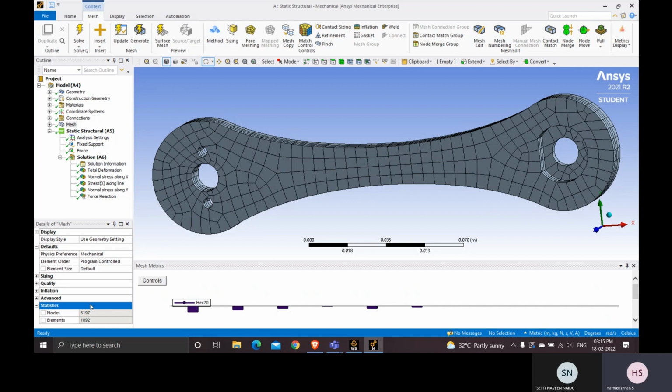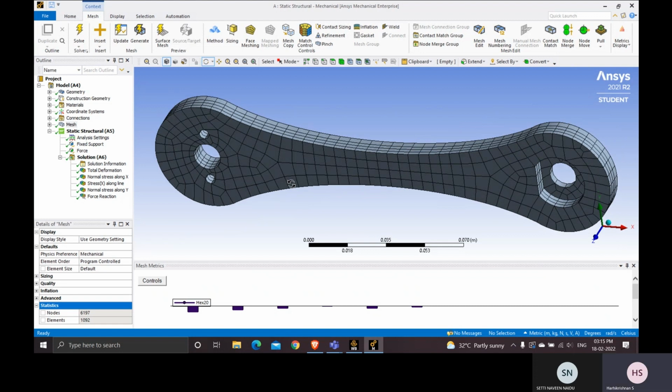As you see the statistics in the lower bottom, the total number of nodes present after meshing is 6197, and the crank is a 3D model. Now, if you try to calculate the total number of equations to be solved, then that will be the total number of nodes times 3. So a multiple of 3, and here it will be more than 18,000 equations to be solved. Too much, right, for someone to solve? But yeah, we have our software for helping us.